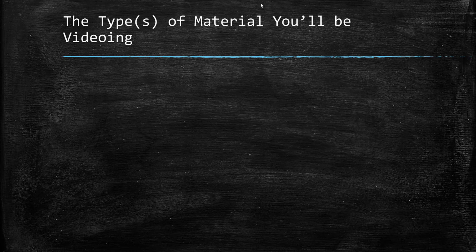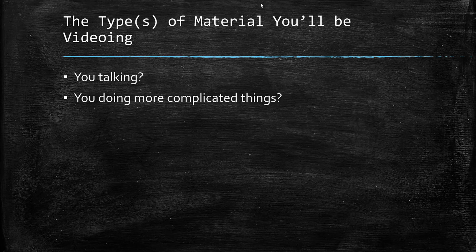Now, one of the things that you're also going to have to consider when deciding what laptop you want to get is what type of videos you are going to be making. Are you going to be videoing yourself talking, as a sort of talking head video? Then it's all about the webcam, if you will. Or are you going to do more complicated things?